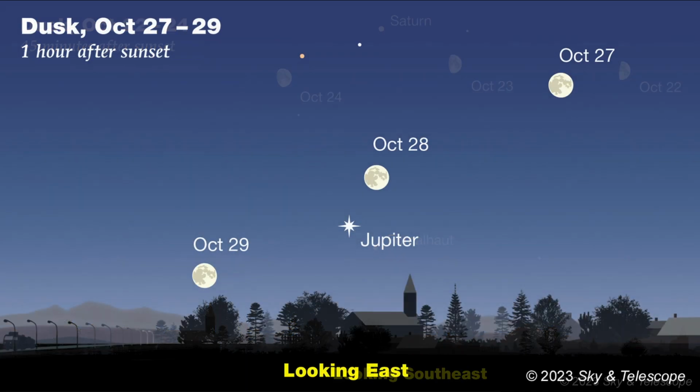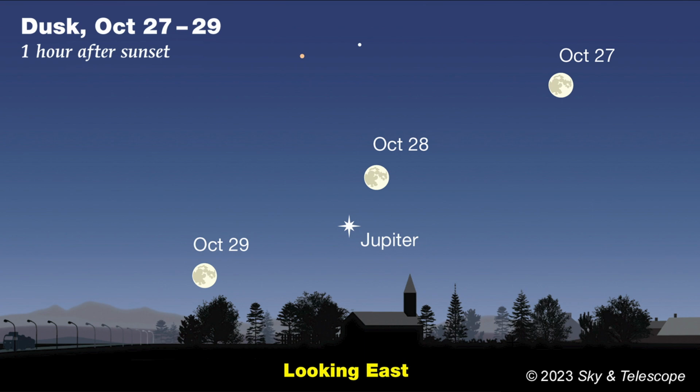An hour or two after sunset, you'll see something low in the east that's much brighter than Saturn. Can you guess what it is? No, it's not a supernova, and it's not Venus either, because that planet never strays this far from the sun in the sky. In fact, right now Venus is putting on quite a show in the eastern sky before dawn. So have you figured it out yet? Yes, it's Jupiter, a dazzling 25 times brighter than Saturn.